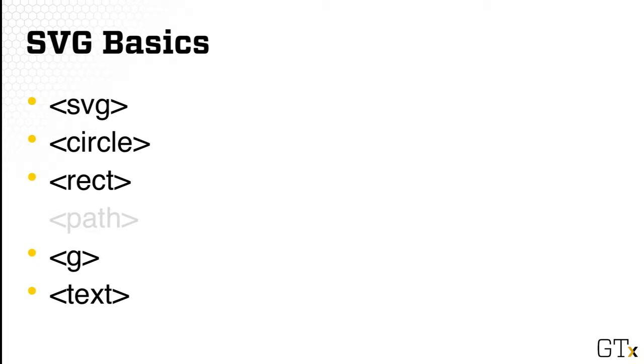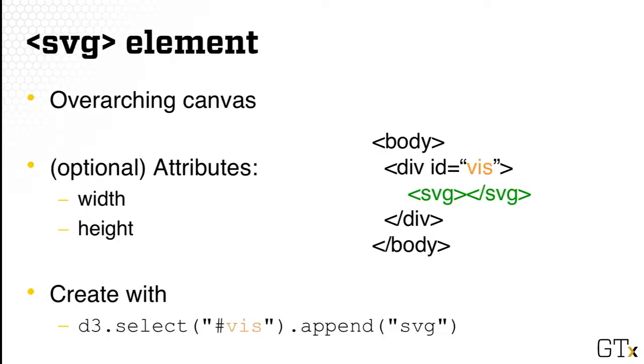We'll cover some of the basics in SVG. For example, we'll cover the SVG elements: circle, rectangle, G which stands for group, and also how to show text. The SVG element is what we call the overarching canvas. This is the canvas where you would draw your visualization on. Optionally, you can provide the width and height when you create it. To create SVG, the way you do it in JavaScript is you would want to first pick out the container. In this case, we have a div with an ID called viz. We'll first select it, so select and then pound viz, so we're selecting the div by its ID. Then you would call append, so that's when you actually add the SVG element to the div.